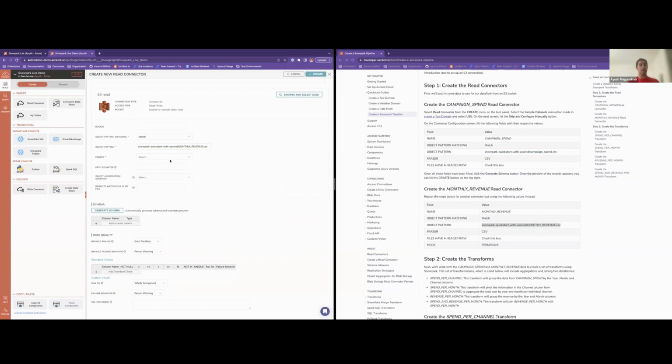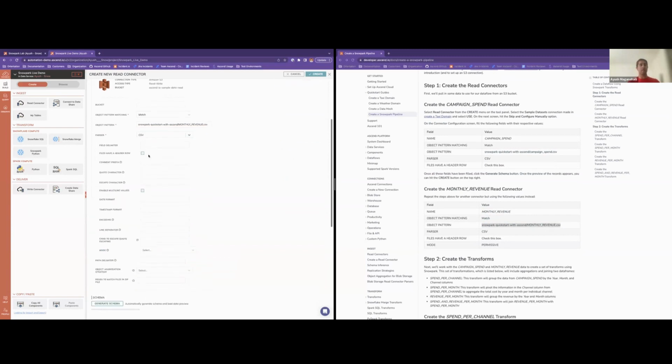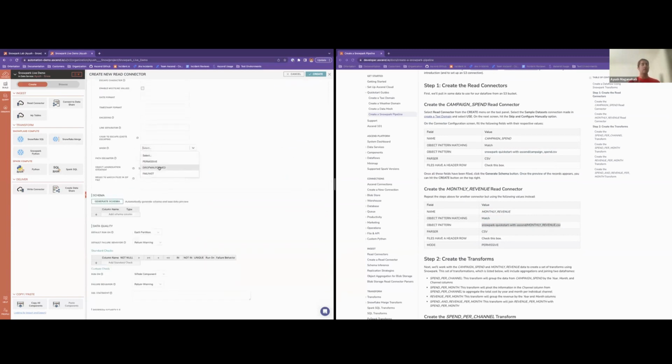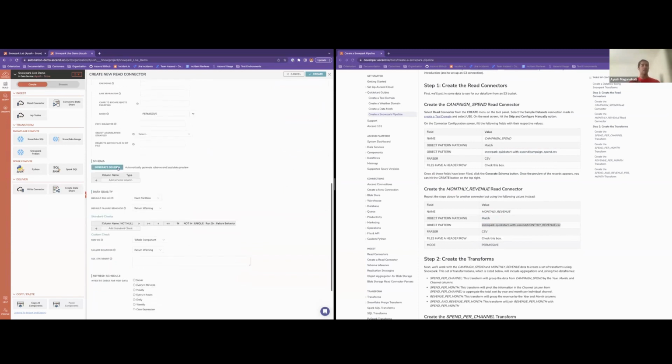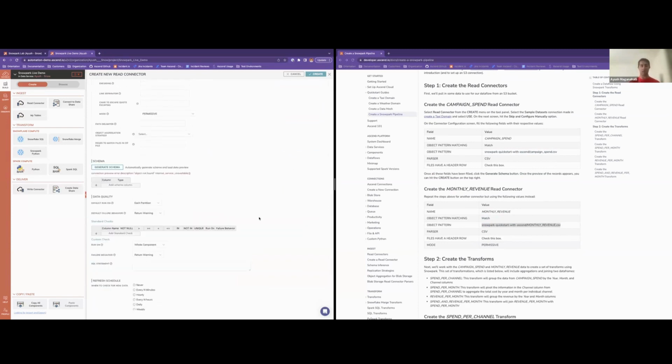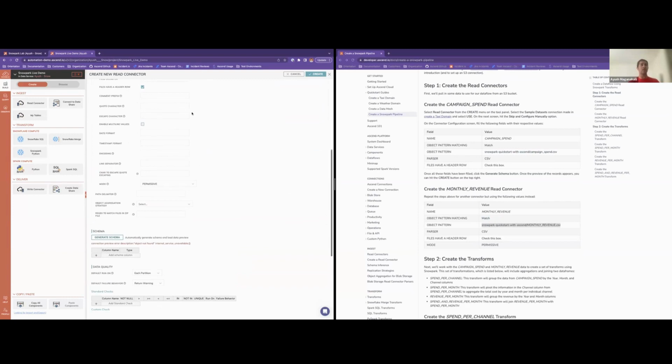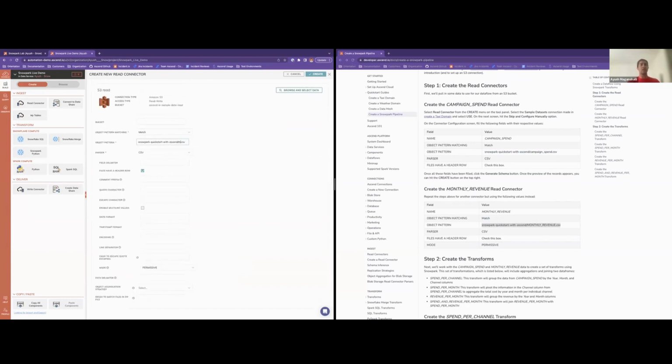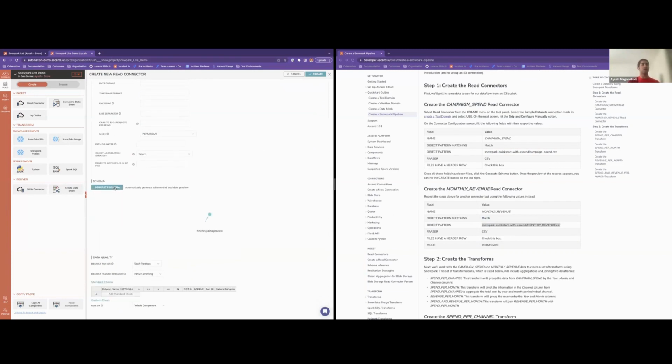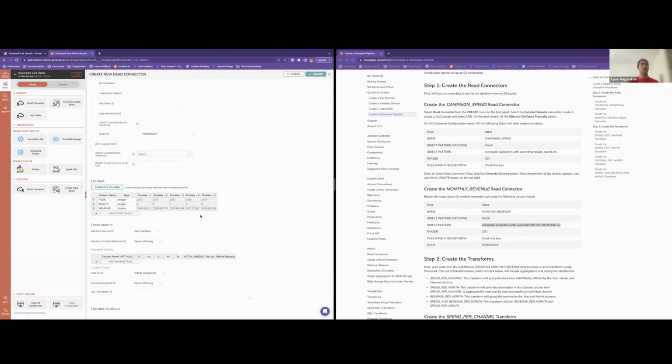And then again, a CSV parser. The files have a header row again. In this case, we'll make sure that it's a permissive mode, and this is just what to do in the case of wrong records. I think this may have been accidentally capitalized. Let me make sure. If not, I'll go through and check where that is. Yeah, there we go. So I'll go through and fix that, but just make sure that you lowercase the monthly revenue in there. Not sure why it's capitalized.